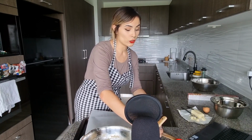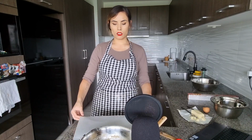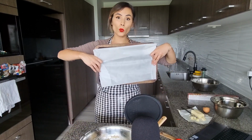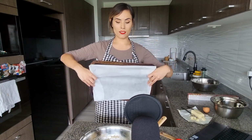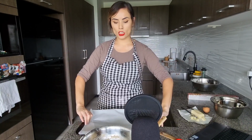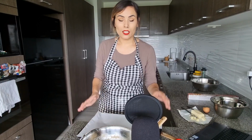So parchment paper just helps make sure that you don't burn your house down, and also protects your cookie sheet, and also helps with not having to clean so much. So I like to fold my parchment paper to make sure that it is more or less the correct size, like the same size as my cookie sheet. It's not beautiful, but it will do. So it will do, that is another common expression.